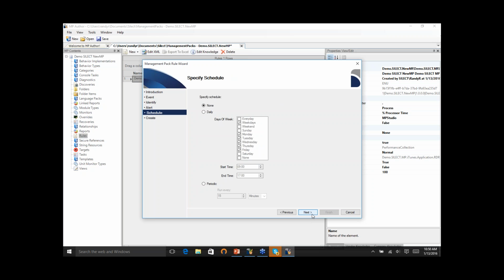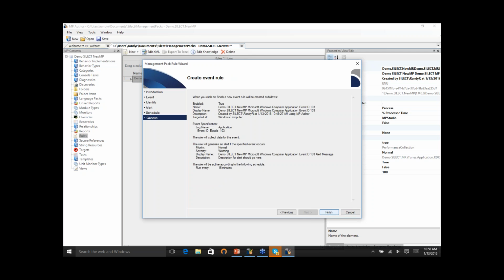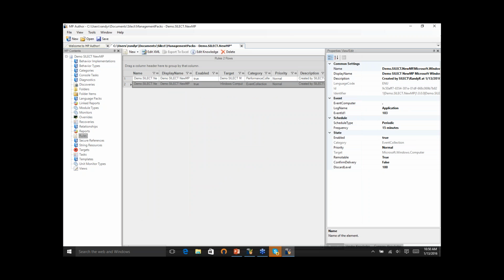Set a schedule for this. I can set this to run periodically. Maybe I want this to run every 15 minutes, if this is really important to me, or I could set that to run daily. Okay, so we've now authored a rule in here as well.